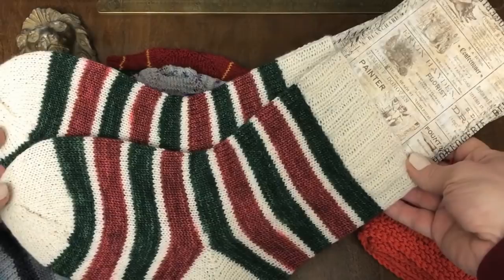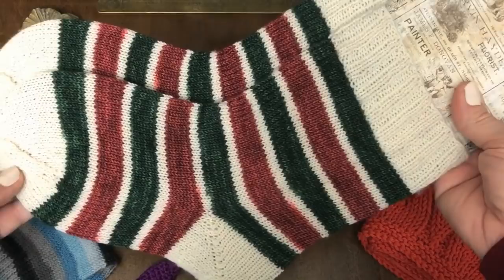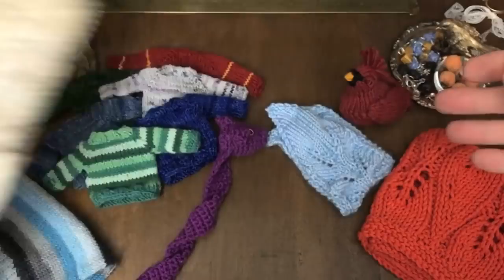I really love that colorway. It's so beautiful. And it was great. I was able to match them up perfectly by starting the yarn in exactly the same spot. That's why I love splitting it up into two cakes and making sure that I get identical socks, because I'm just weird that way.